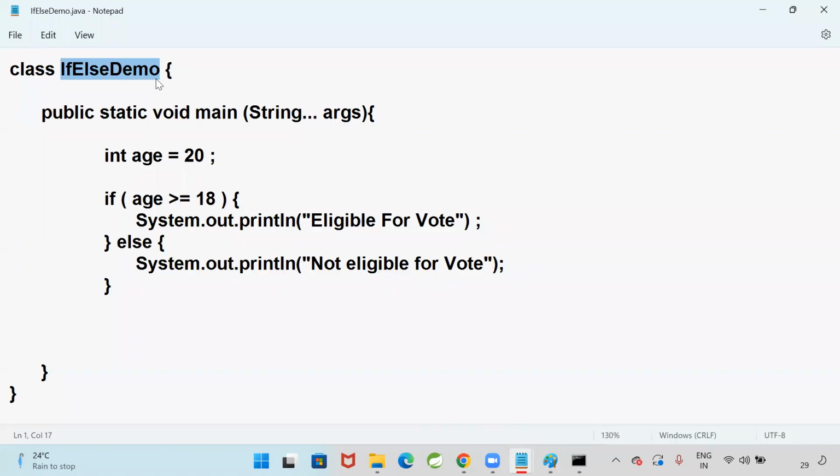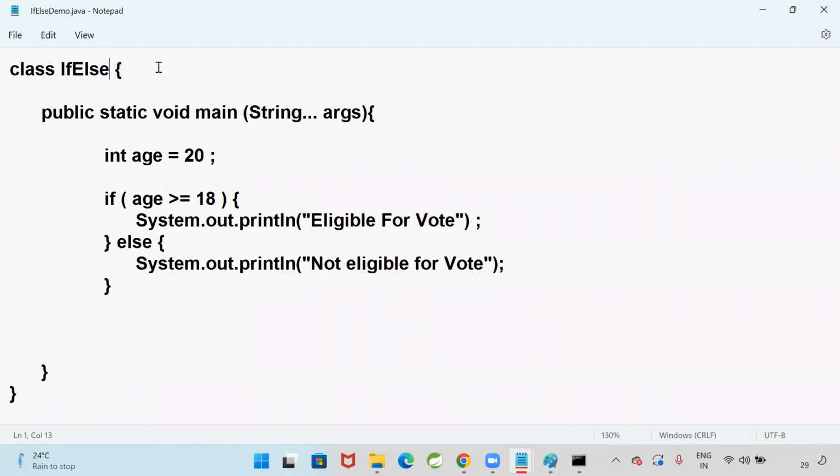It will create a .class file with the class name. Suppose I give the file name differently, can I compile this program? Yes. But to run it, I need to use the class name, because whatever class name is available, the class file will be created with that name. So why take that confusion? Use the same name for the class and the file, then the class file will be created with the same name.